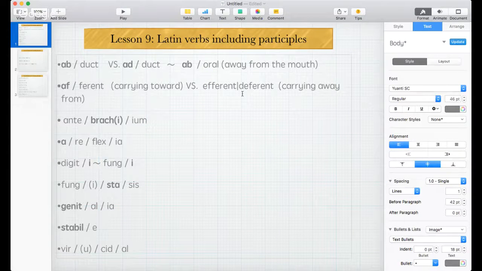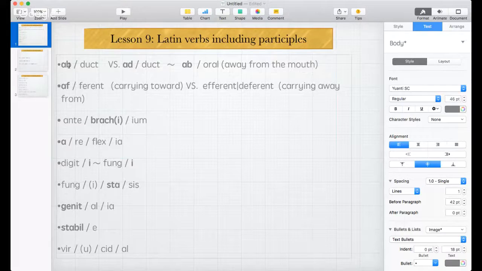So a few little things to point out, and I tried to group these by issue. As you know, there were a whole bunch of new prefixes to learn, like ab, away from, and ad, which is towards. And so we had those two words, abduct versus adduct. And there was another word in part 2 of the homework, which was away from the mouth. The answer is aboral, because ab means away from, and you have oral here, meaning mouth.